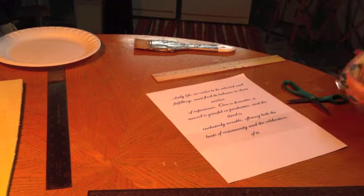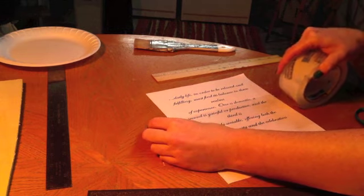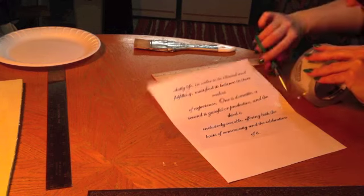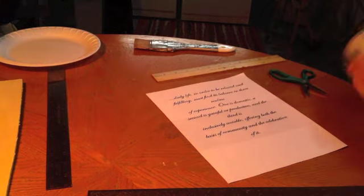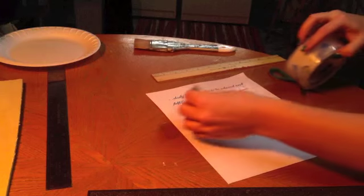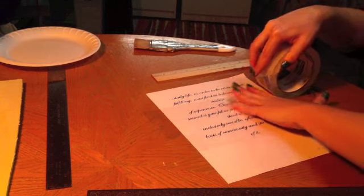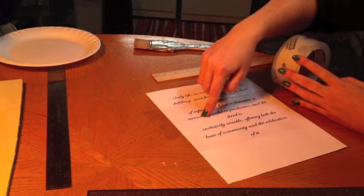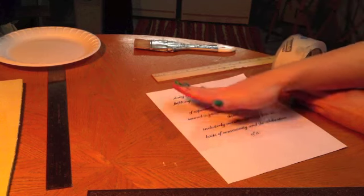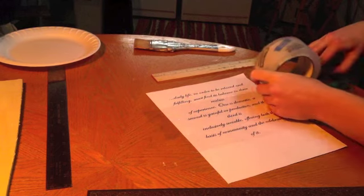Go ahead and put the tape over the ink parts printed on the paper. You're going to try to make sure not to get any wrinkles in your tape. If you do, it could make it so the image doesn't show through completely — which could possibly be an aesthetic choice — but for beginners, you want to get it on the piece of paper as flat as possible. When covering the image, make sure your packing tape is layering over each other. You ultimately want a whole sheet of packing tape so your image all stays together.